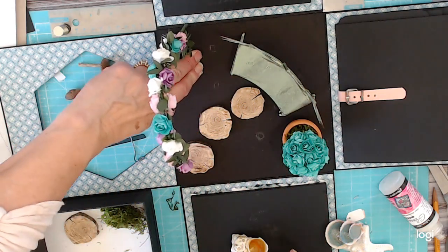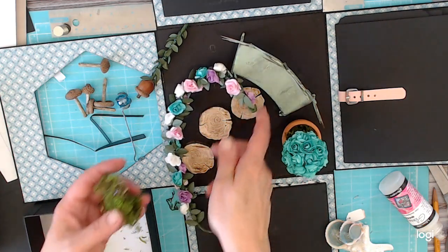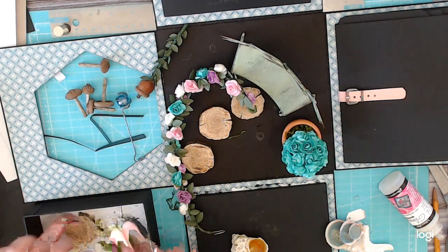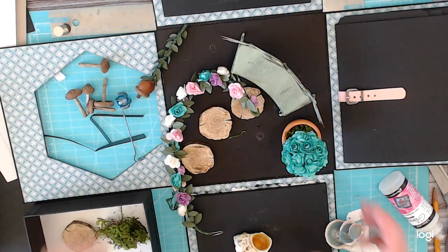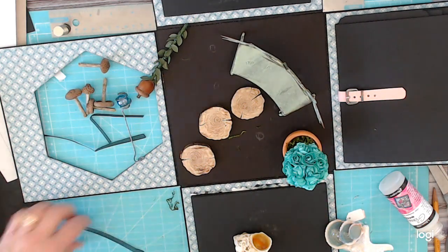So these are all the elements we're going to glue in there. I also got this green moss from Hobby Lobby, and that's what's going to be the base. So we can glue this bench and stuff in now. Let's get started on that, I think.